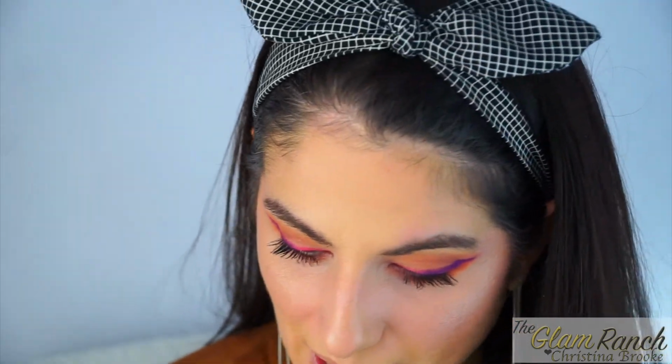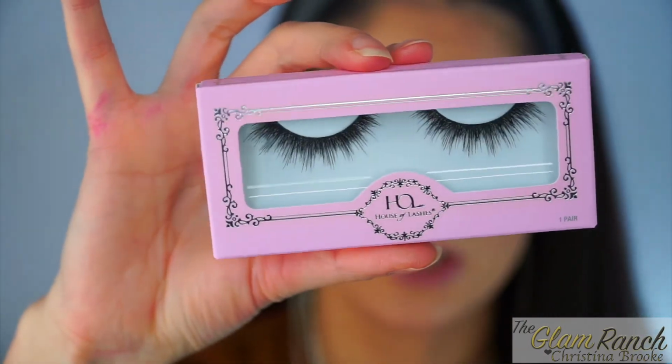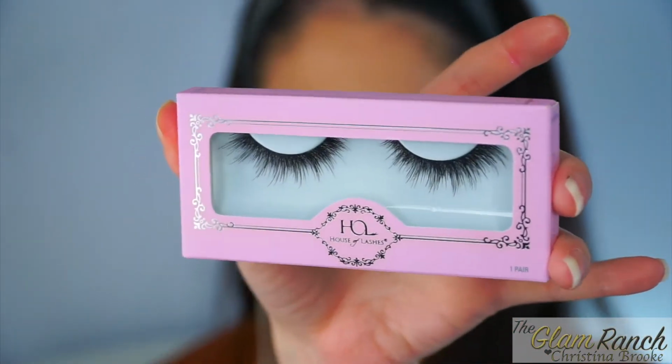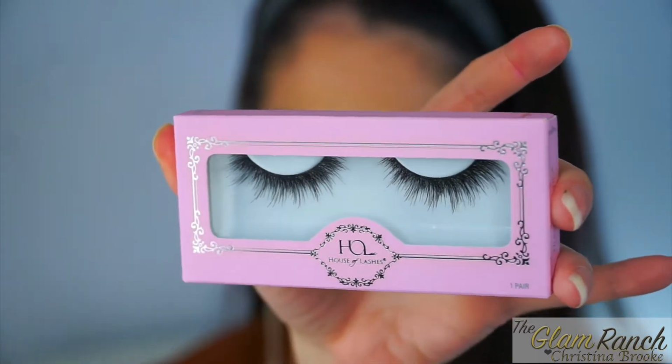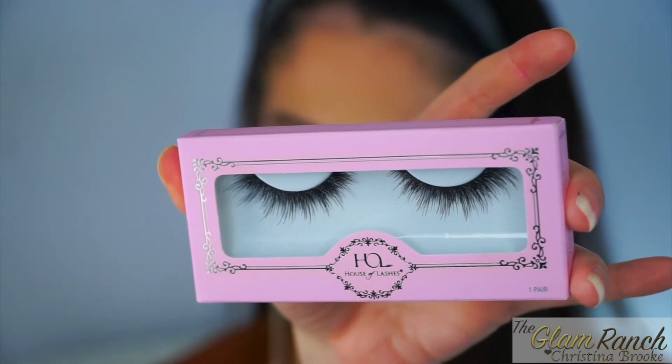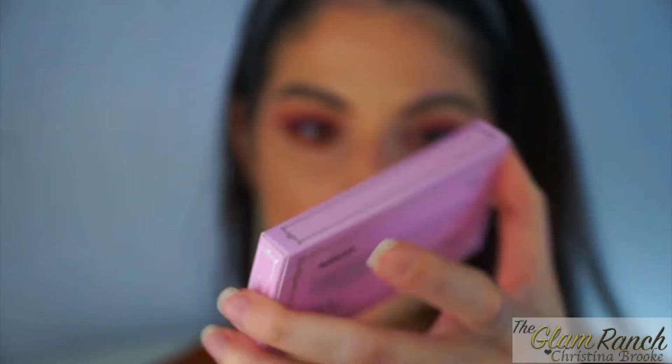So the next product that we have in here is actually this. So we got lashes, and you guys know what a huge fan I am of lashes. No, I don't like wearing fake eyelashes. From House of Lashes. I've heard of House of Lashes before. It says to add length and dimension to your makeup look with these new favorite lashes, cruelty-free, high quality, and they retail from anywhere from $9 to $12.